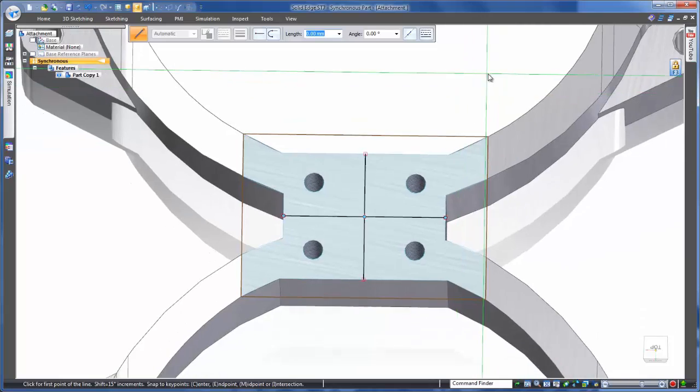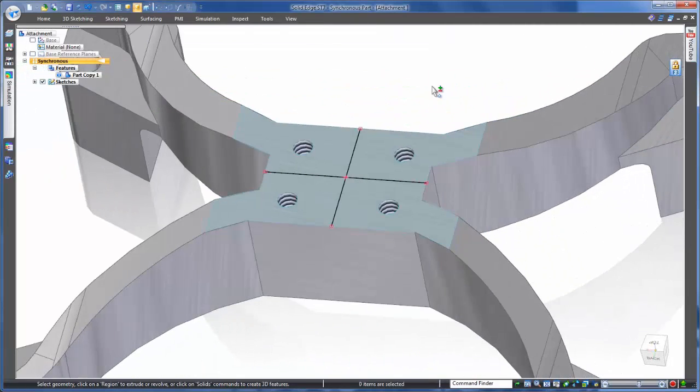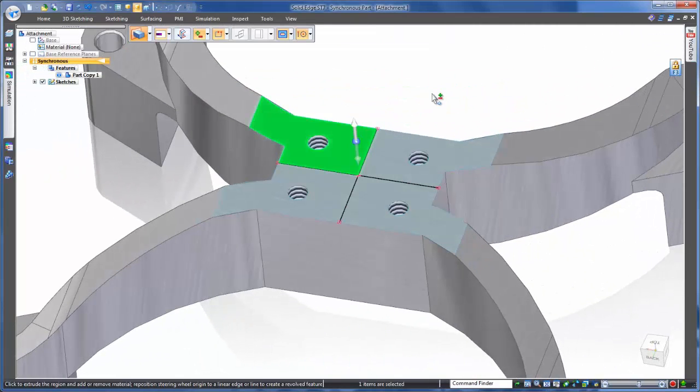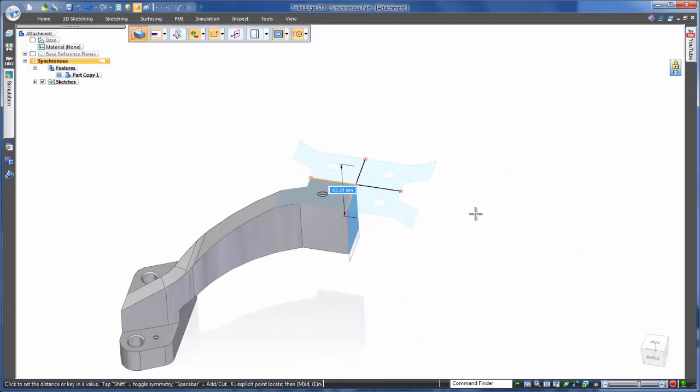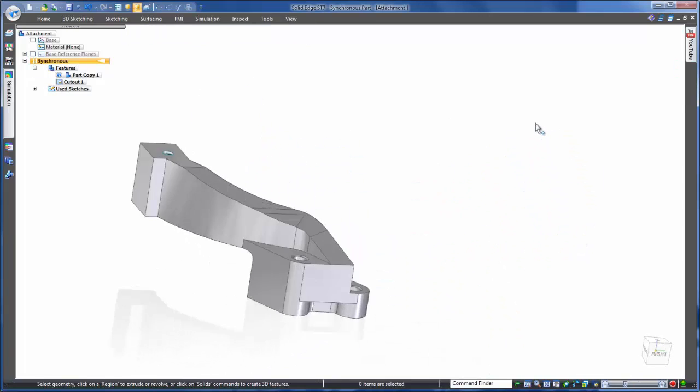So after we create a simple sketch, Synchronous Technology allows us to use regions created to simply cut away the quarters we don't want.